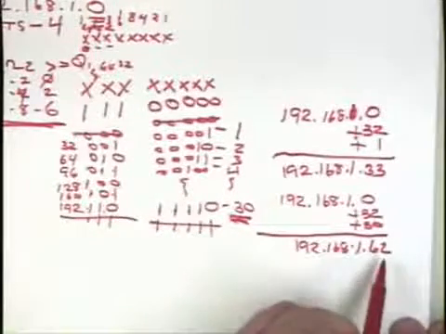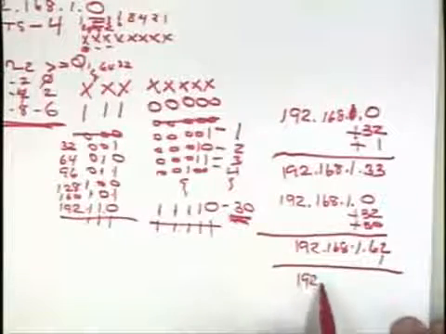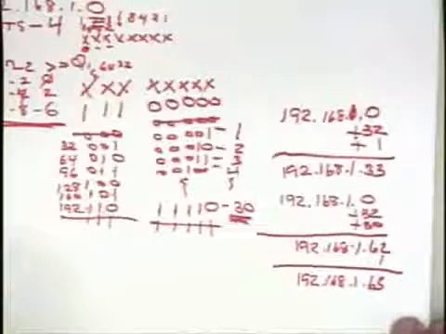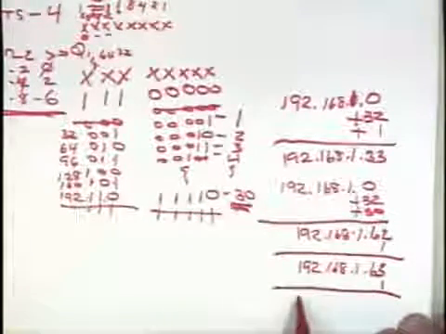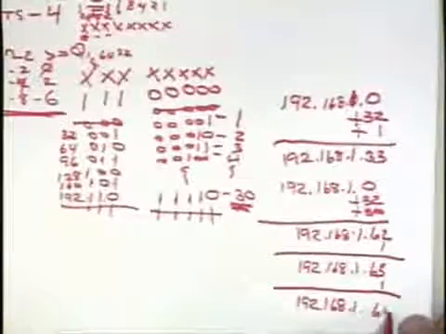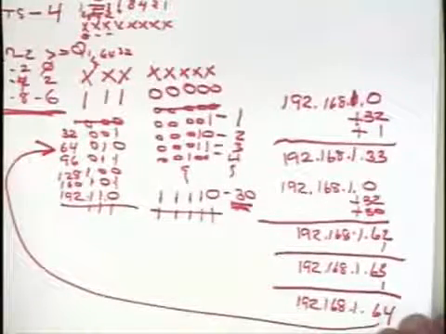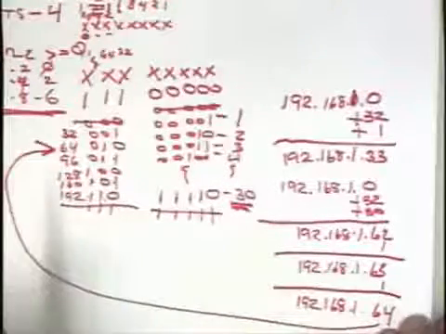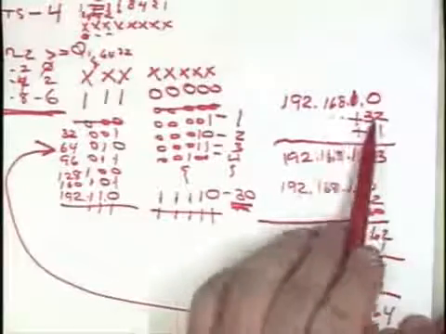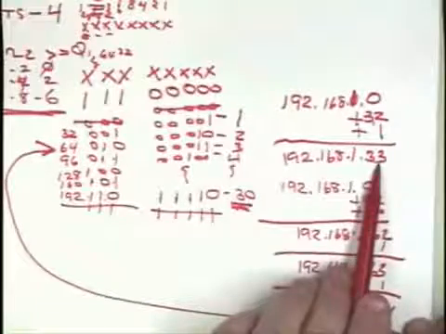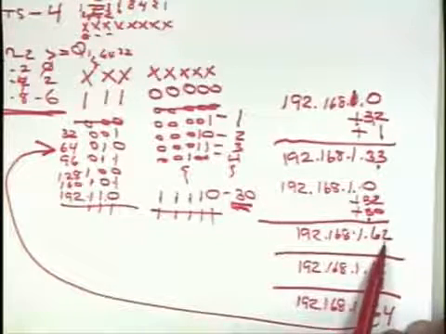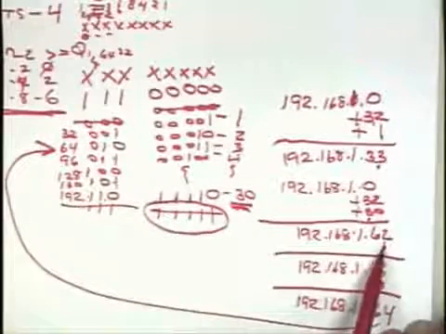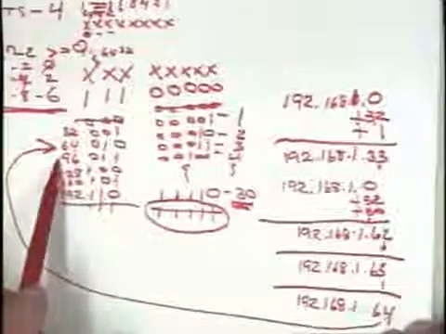Now if we add 1 to the last host, that's our broadcast. And if we add 1 to that, that's our next network. And this works for all of these networks, 64, 96, 128. You take the network, you add the first host, that'll give you the address of the first host. Network plus subnet, last host, that's the address of your last host. Add 1 to the last host, which means that this is all ones over here. That's our broadcast. And then if you add 1 to that, we make it to our next network.